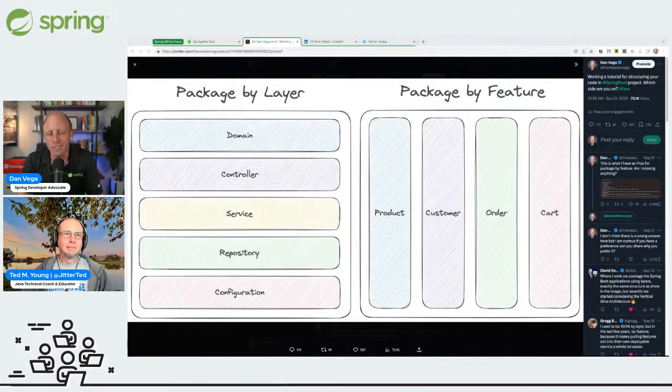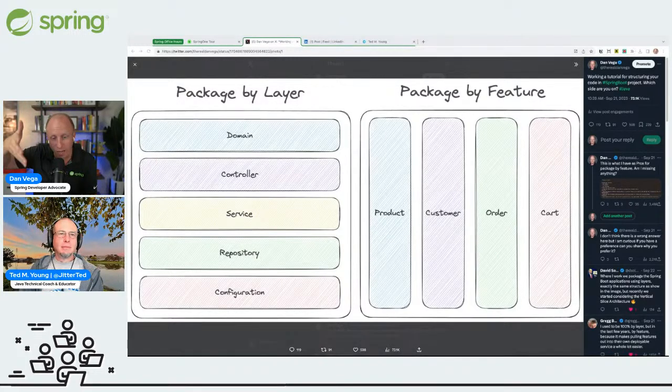So we create these packages, and we're like, okay, I'm just going to create some kind of organization and put the code there, and this works. And then for me, my evolution was I always kind of put things in package by layer. For those of you at home, we're looking at a diagram of package by layer versus package by feature. Package by layer is, hey, I have different packages like domain, controller, service, repository, etc. And this is where I always put my code because I come from the web world, and this is how I would structure my projects in the web world, or Ruby on Rails, Groovy on Rails did this.